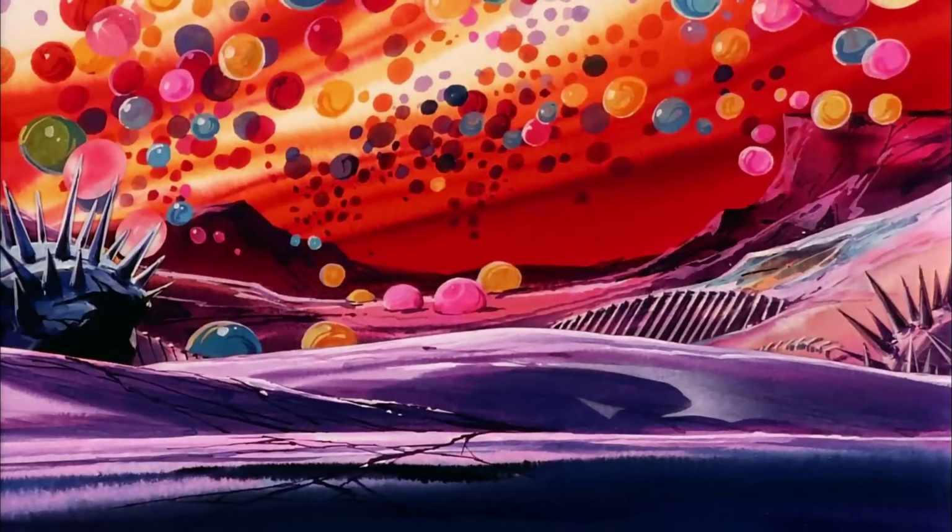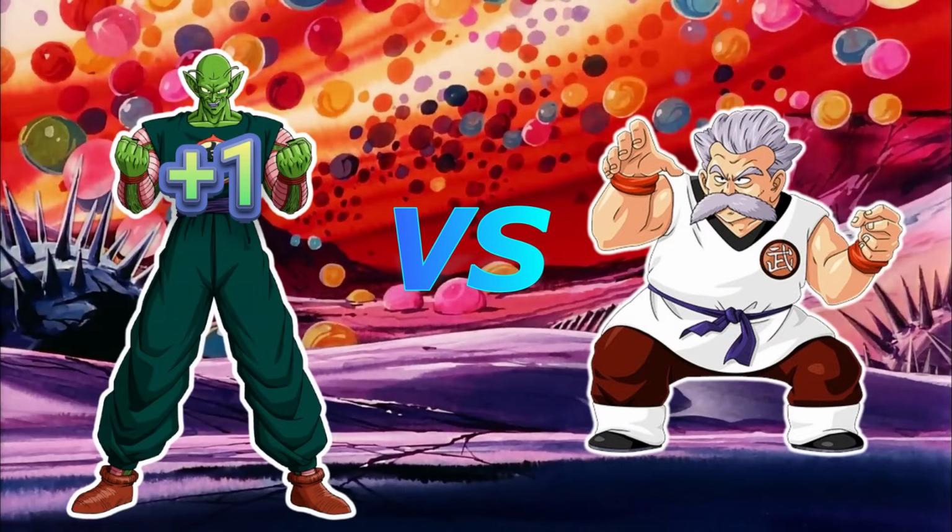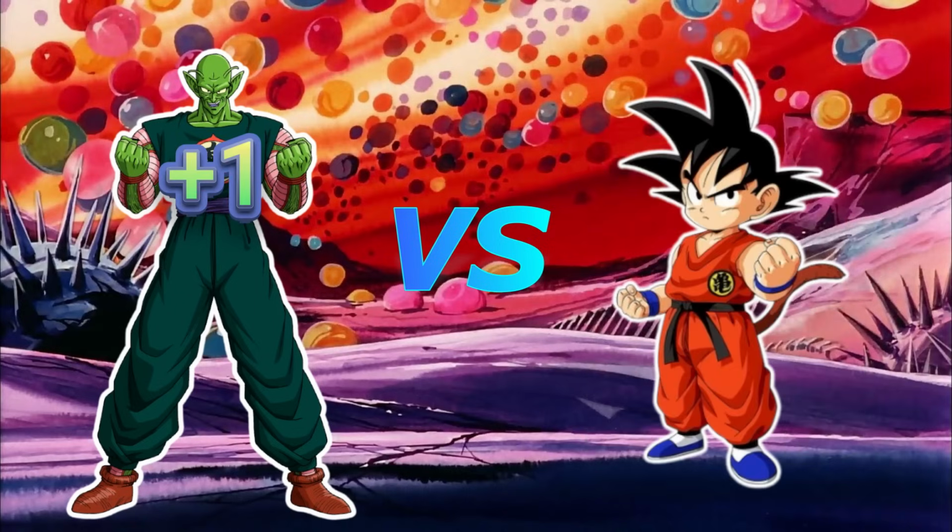So let's get into it. OG Dragon Ball, we have King Piccolo beating Master Mutaito. Second up, we have King Piccolo and Master Mutaito rematch, where Mutaito traps King Piccolo in the evil containment wave, killing himself in the process, making it a draw because they're both unable to battle. Then we have King Piccolo versus Goku match 1, where he defeats him swiftly.